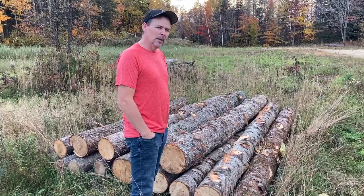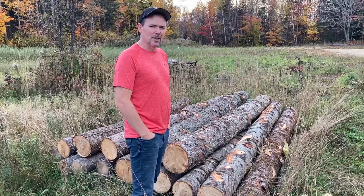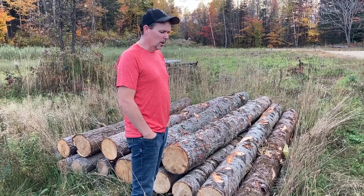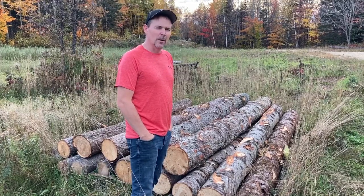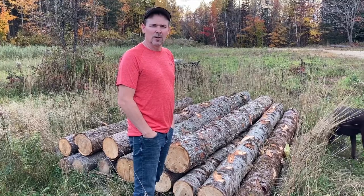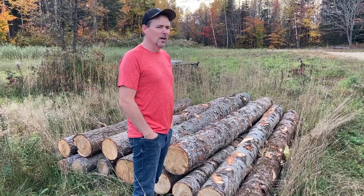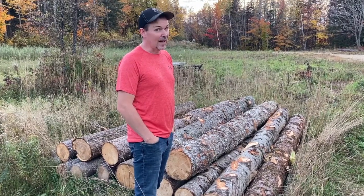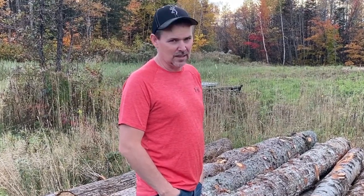Well, we're building a timber frame sugar shack, and now it's time for us to get to the woods and get some logs out. We're looking for balsam fir and some spruce to convert into 8-inch by 8-inch by 16-foot long beams. We're also looking for some material to make some 6-inch by 6-inch 12-foot long beams. We're going to be using lots of equipment like the Vallee sawmill, the Kioti tractor, the Kubota tractor, the Kranman T1750 timber trailer, and lots more. Stick around.